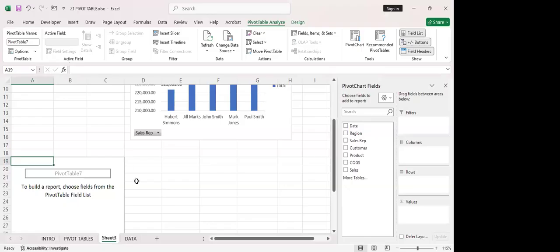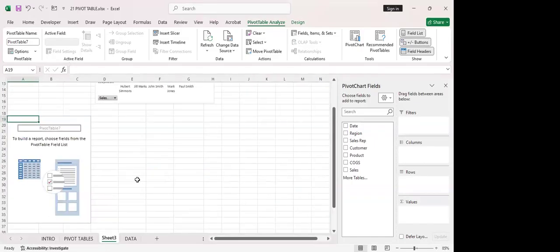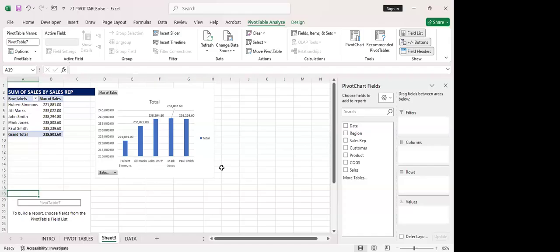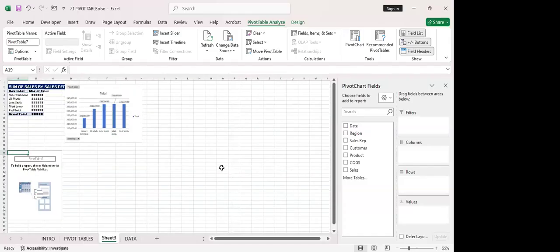So Excel just inserted a second pivot table on this page. Now, I want to do a different analysis on this pivot table. This one has to do with region and sales. Eden, are you with me? Do you have a second pivot table on the same page? Yes, I do. Okay, let's go back to our first pivot table.